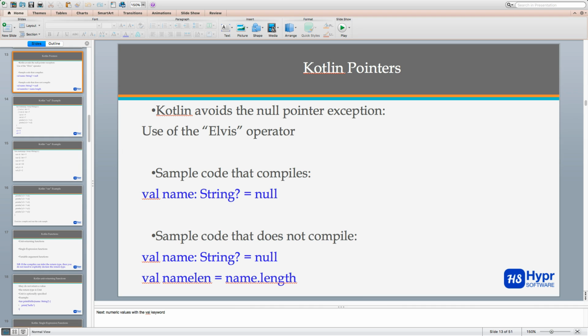Now, is anyone familiar with meta characters? I'm sure you are. You may not call them that. There's plus, question mark, and asterisk. Asterisk represents 0 or more. Plus represents 1 or more. Question mark represents 0 or 1. So that is the correct meta character. It wouldn't be a plus or an asterisk. That would be incorrect, semantically speaking.